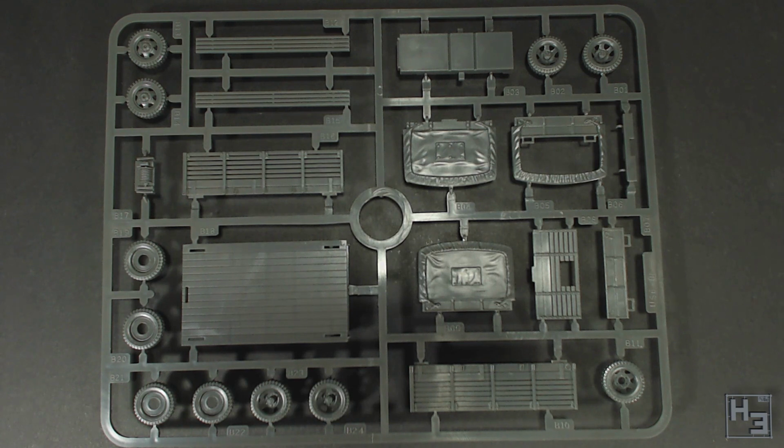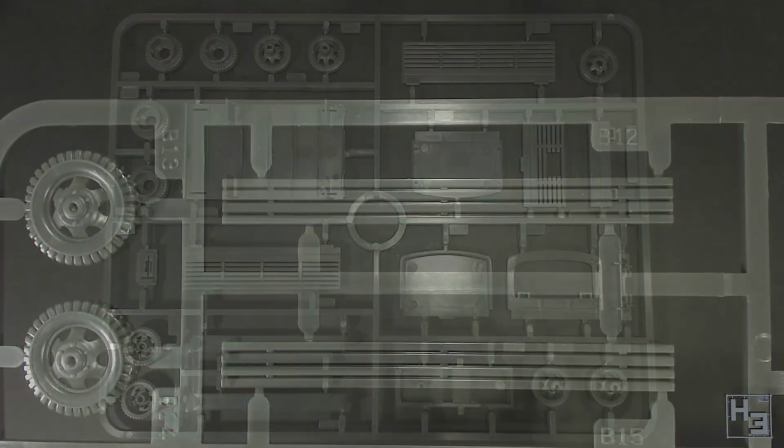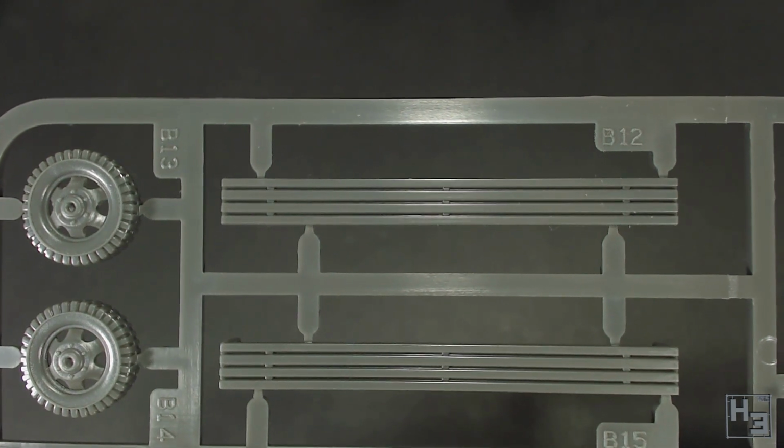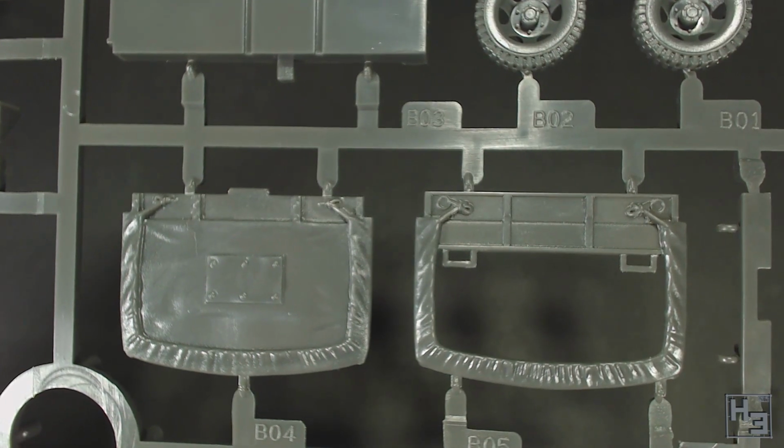Sprue B comprises mostly wheels, and the parts for the regular infantry carrying truck body. I'm sure that part has an actual name, but you'll be surprised to know that I don't know what it is. But I do quite like that the option to build that is included.